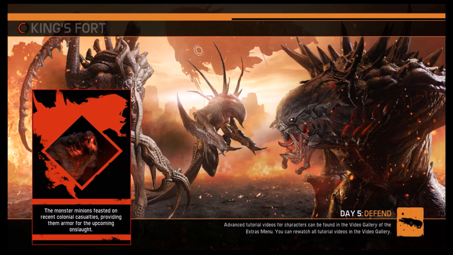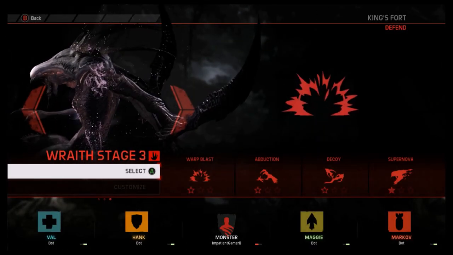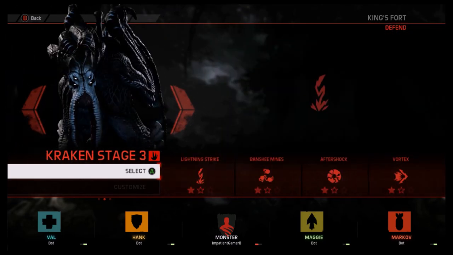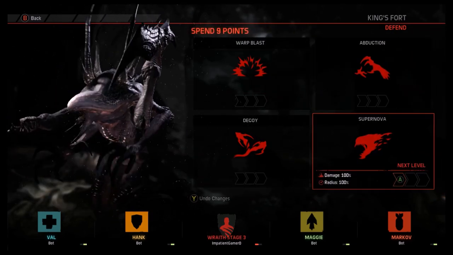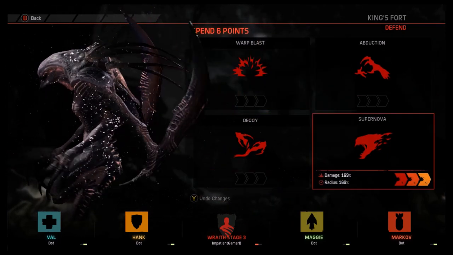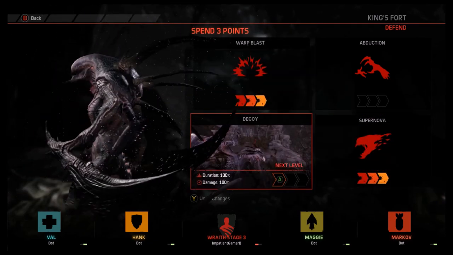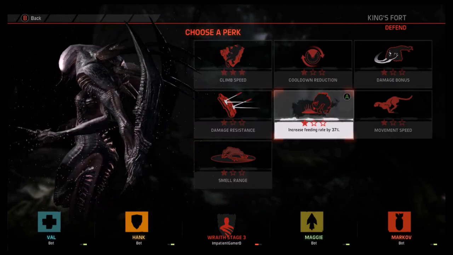You need to be a little bit more careful about doing Defend, though, because there's a lot more stuff shooting you, and they don't stop coming in just for killing them. They just spawn back over and over. But once again, we will be going as a Wraith, because it has the good burst damage. Three in Supernova, and three in Supernova is the most important thing. Put three in Warp Blast, and then I put three into a Decoy. You can set it up however you want. This one, it's basically just fighting and trying to do it as fast as possible.